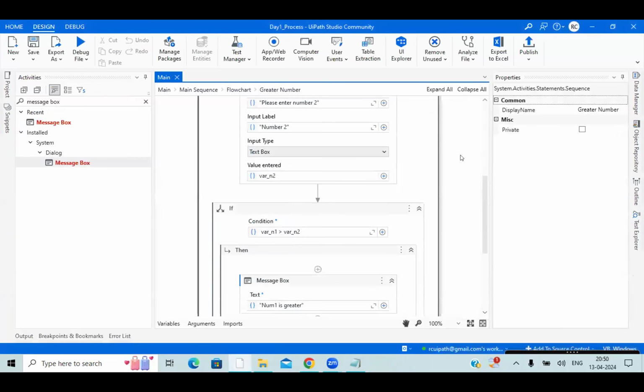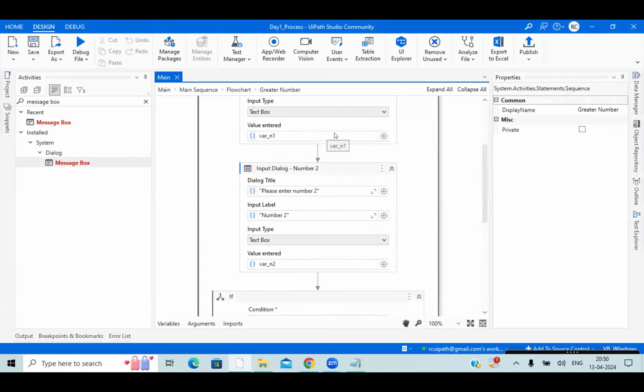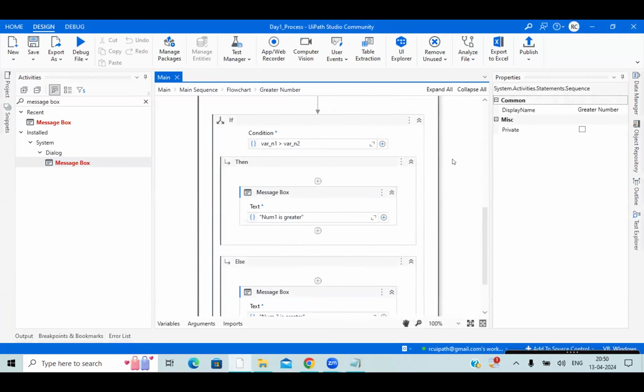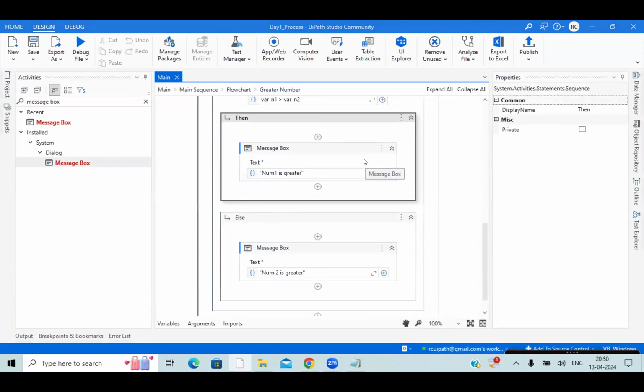So this is about when both the numbers are different. What will happen if both the numbers are equal? Where will the flow go? Either it will go to the then or it will go to the else. Any idea? Maybe Aman or Sabi.